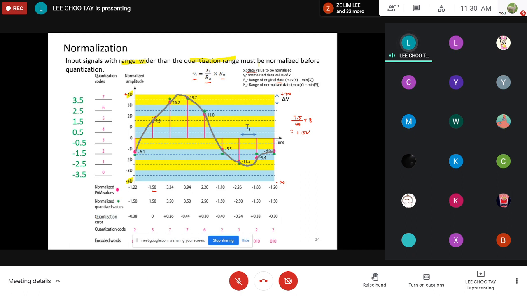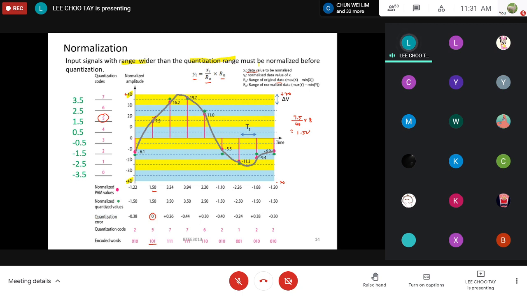All right, and then what is the quantized value of this 1.5? Again, in this case, we have 8 levels. And this 1.5 volt corresponds to level 5. Then that will give us the binary code of 101. Okay, and what is the error? No error, isn't it? Because 1.5, I quantize to 1.5, therefore no error. The error is 0.